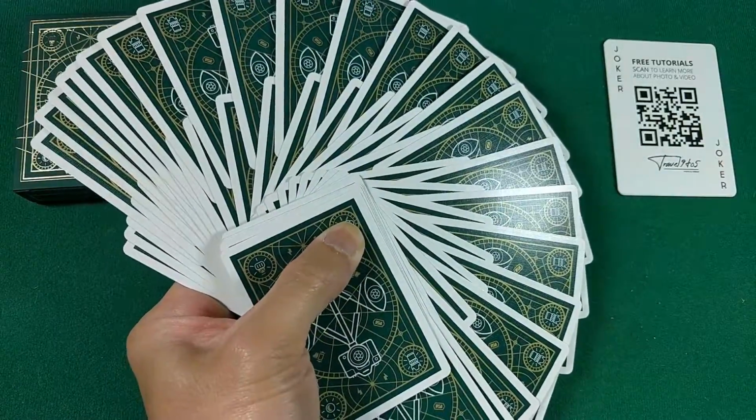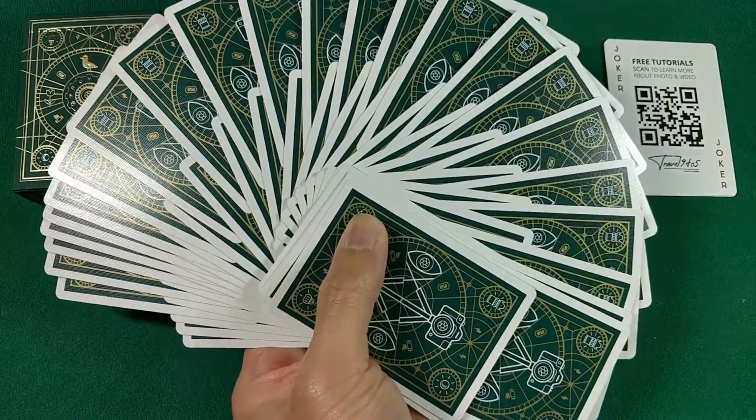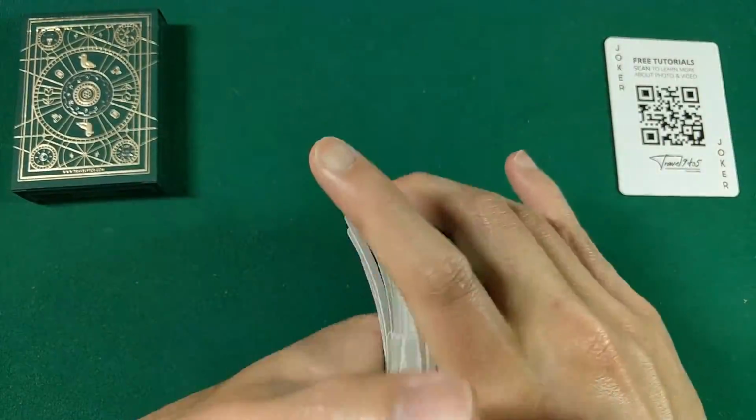Let's see how this looks in a giant fan, if I can get that. Yeah, that looks nice. That looks pretty good. So yeah, good looking deck.